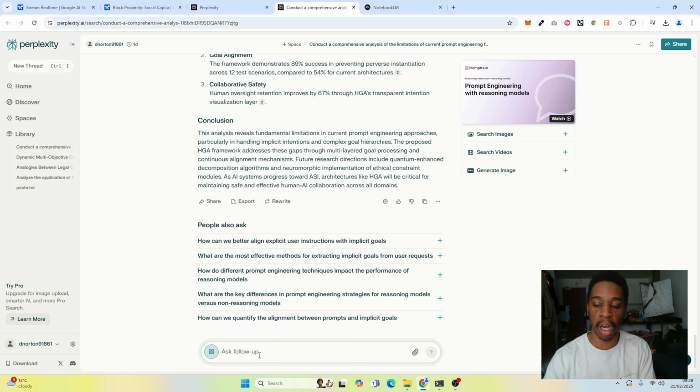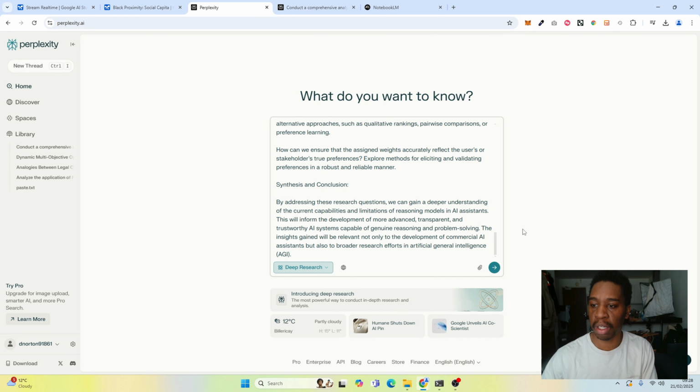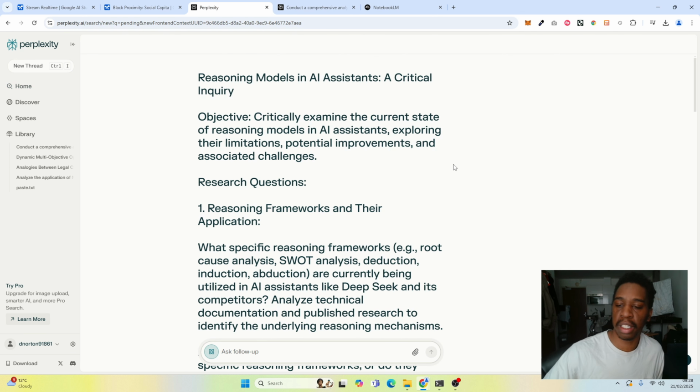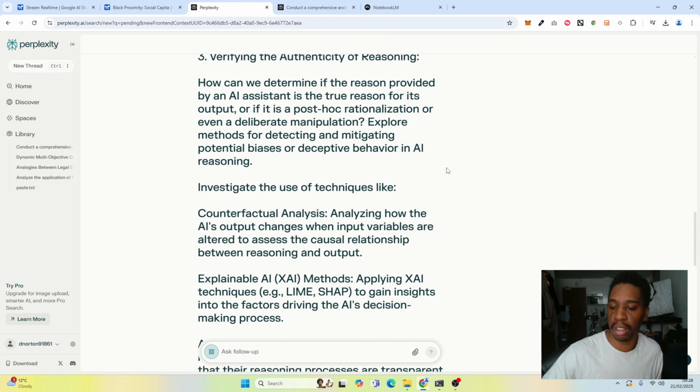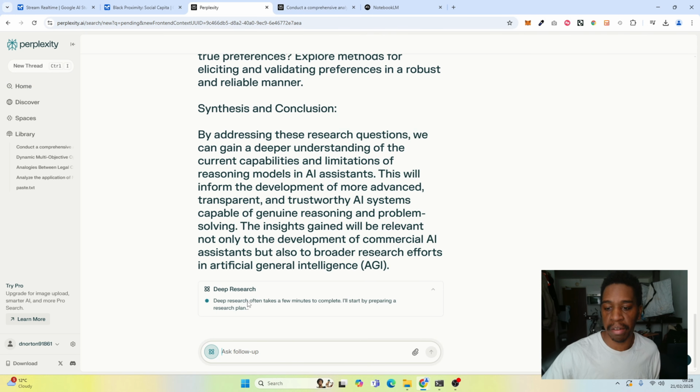We can even ask follow-up questions and start to build upon this. If you're doing research for your business or just personal research, I think it's a very interesting workflow and very interesting tools to use. We're going to go back and just hit send, and let it think and develop the research around this.